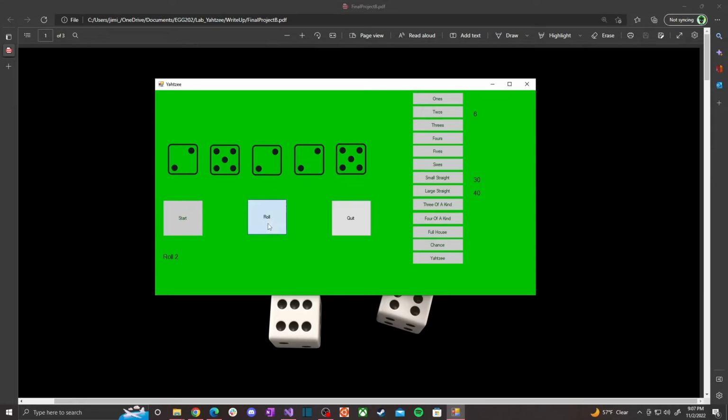If I play again, I'll roll again. And now again, you can see I can play any of these, but I can't play the ones I've already played before. So let's say, for example, I roll once and roll again. And let's say I already played several plays already. I don't want to play the whole game, it'll take too long. I'm already 5 minutes into this video.